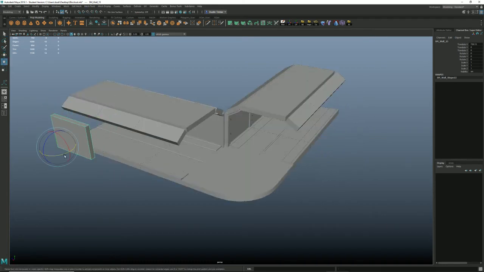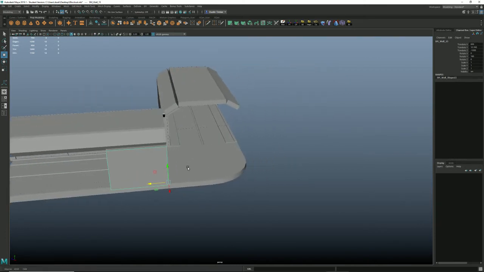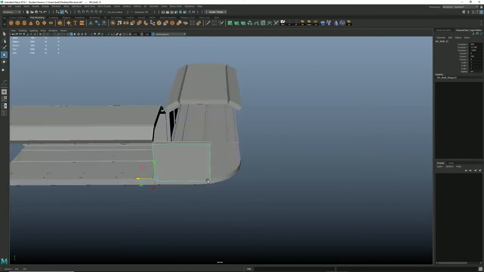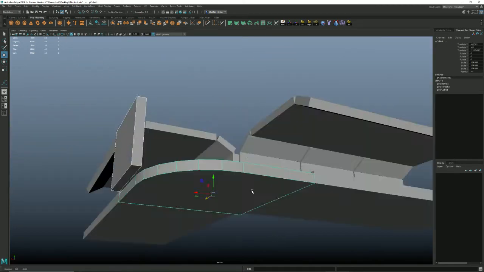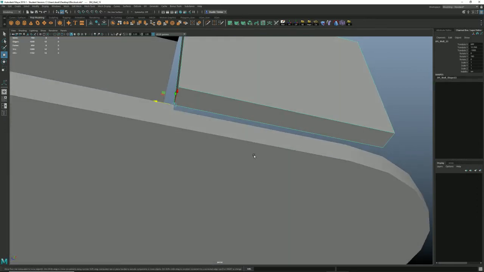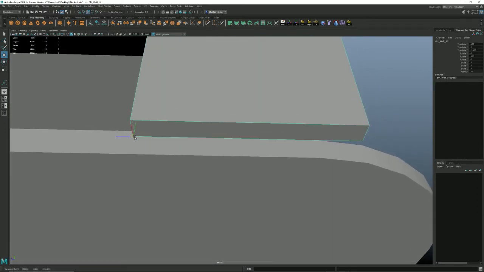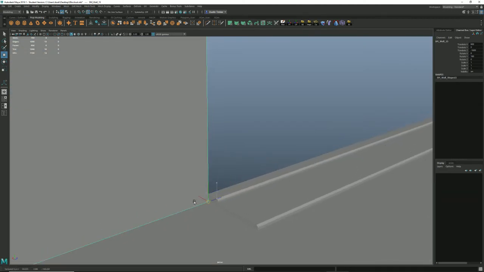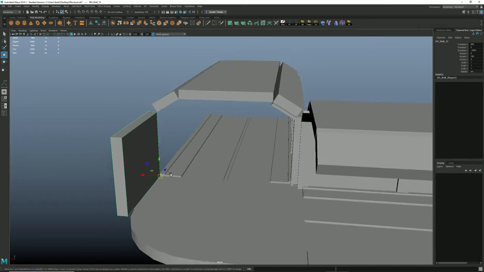Alright, so let's take our wall piece over here. No, that's not right. That's right. Let's snap that to there. And then let's pull this to here. I'll actually move my pivot to there. Alright, and I'll take this wall and look at that. That's not even, what did I do here? Let's snap that to there. We got to make sure we're snapped properly. Alright, there we go. Snap to there.